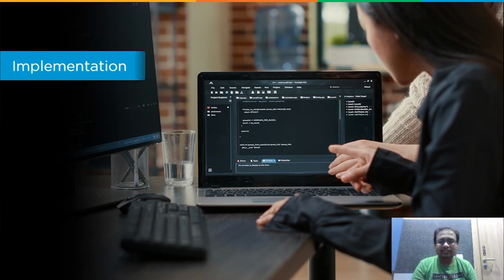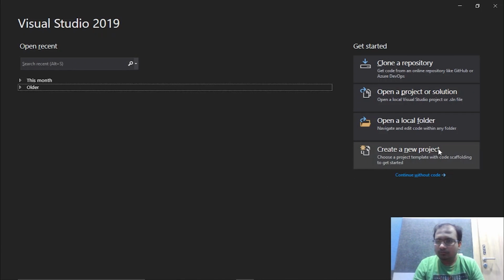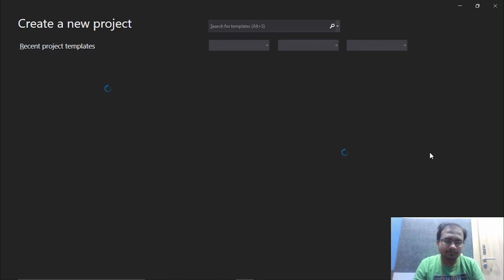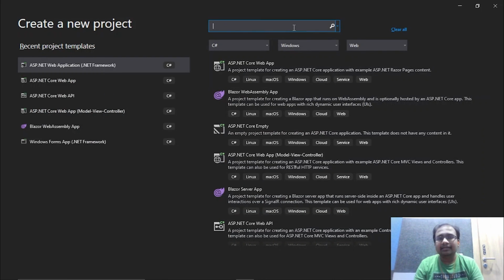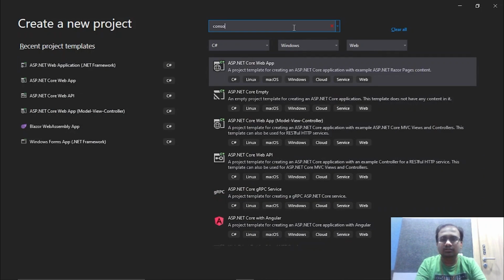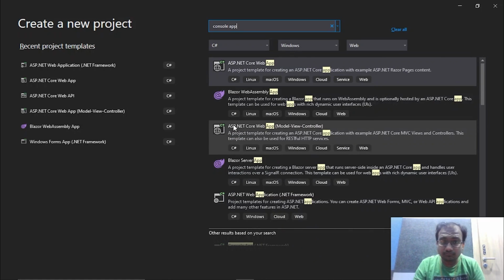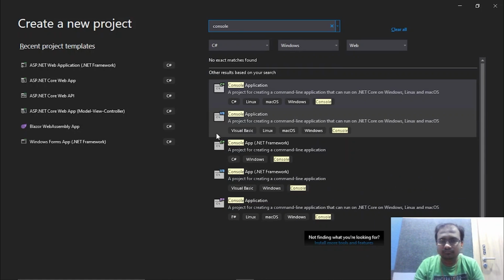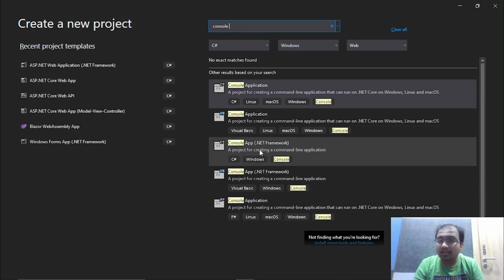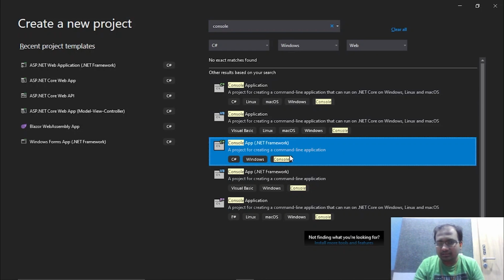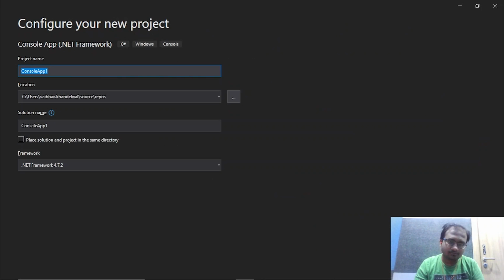Finally, let's conclude this session with a demo to read or write on a text file. Now, we will start with creating a new project. We will be creating a console app. Now we have these many options. Note that we will be using the .NET Framework as well, which uses C#. So let's use this. Then we will go to next.